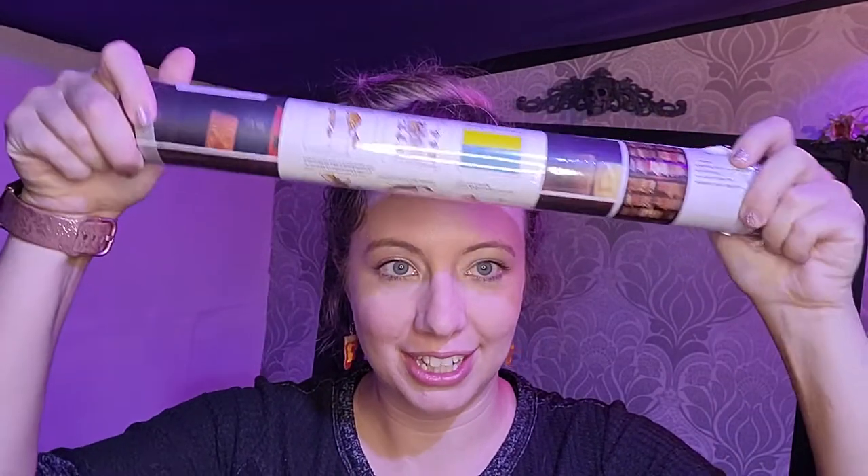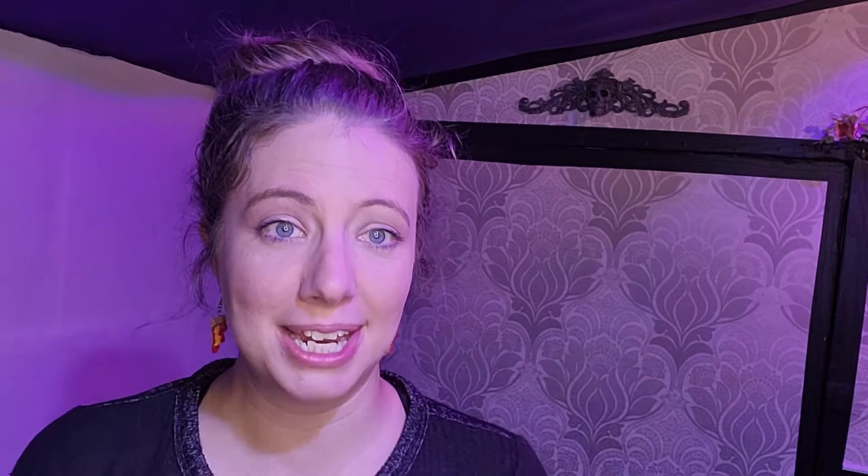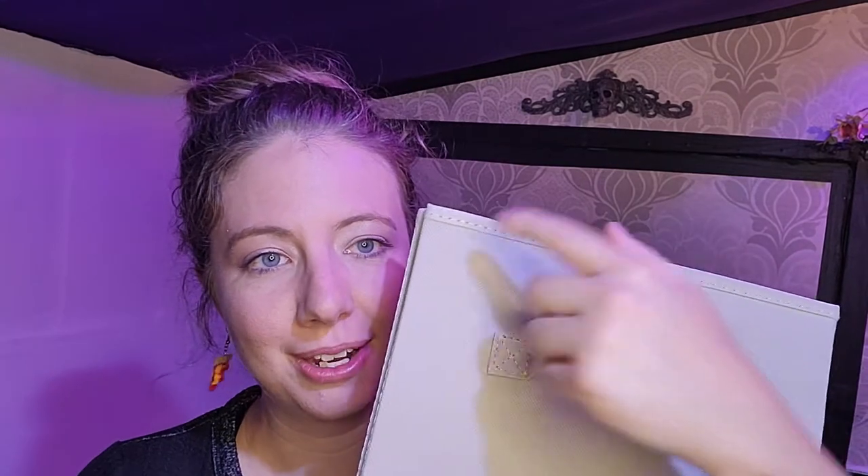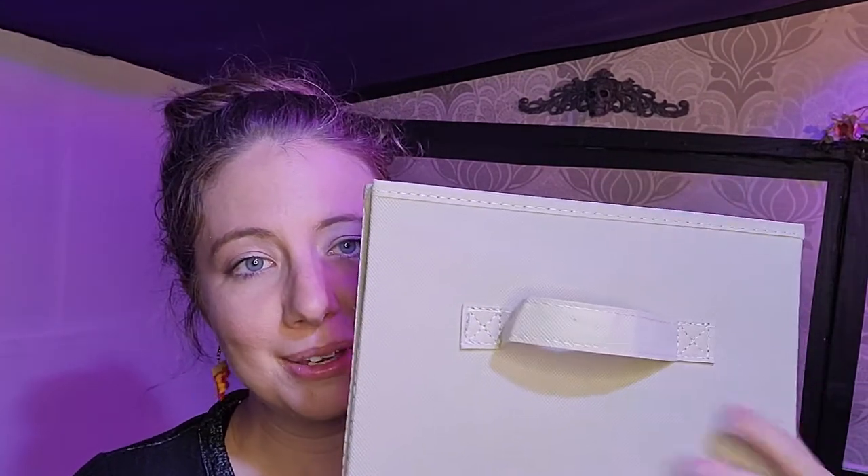We're going to add this — it doesn't look like anything yet, but it's basically like a sticker you put on your door to make it look like a bookcase. I'm going to put this on the back of the bookcase to make my bookcase look like a bookcase. We're also going to paint some of our storage things to look like books — draw some books, paint them, and make those bits and bobs storagey display things spooky. Let's get started!